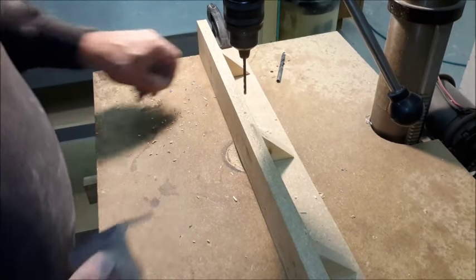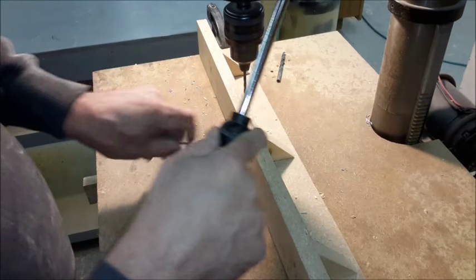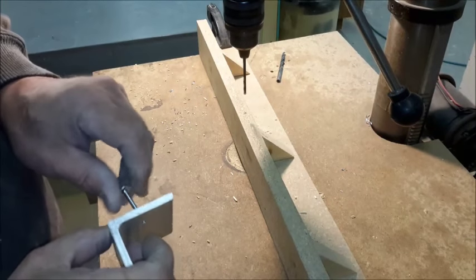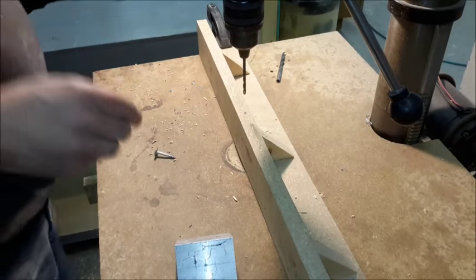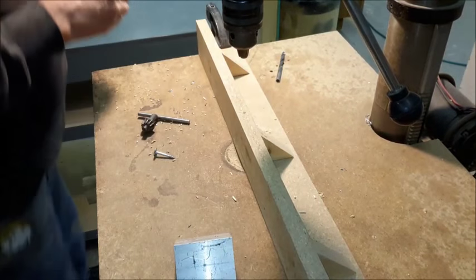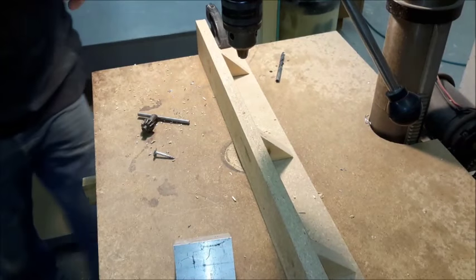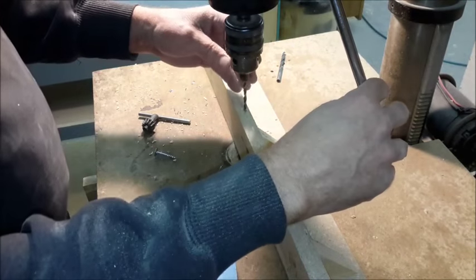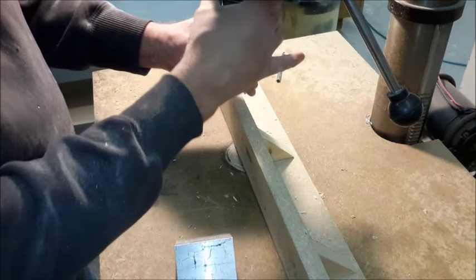Alright. And I also got the depth stop set so that it only goes into this edge just a tiny little bit, so it doesn't bark up that. And it looks like the bit needs to be a little bit bigger. I kind of figured it was going to be. It acted a little goofy when I was sticking it in the hole inside the drill index box.